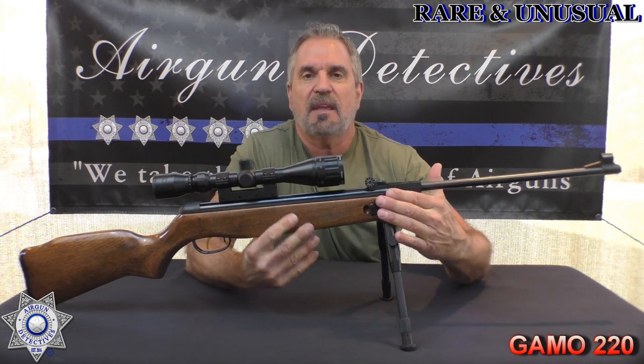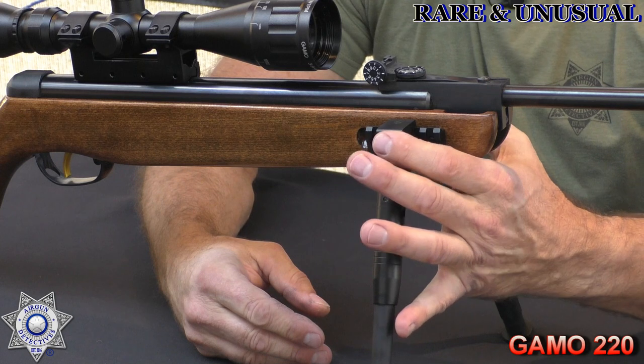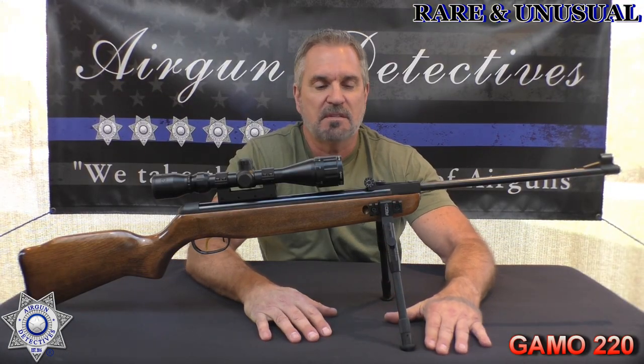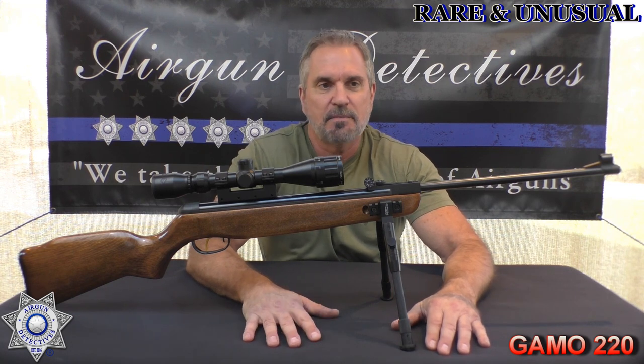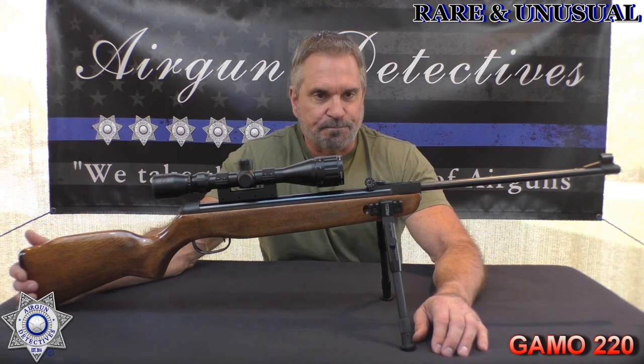Also, this was a perfect candidate for my Generation 2 bipods, or actually any of my bipods, but I got the Gen 2s on here now, and it shoots really well with that. Just such a stable platform. If you guys are interested in that, you know, go to the website and pick those up. But I love the overall finish and what we did here.